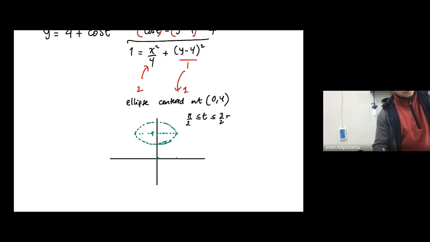But the question is, you have t is from, I think, pi over 2 to 3 pi over 2, right? What will happen from pi over 2 to 3 pi over 2? You only have this motion. And stop here. So that's what motions means. So you draw this, and then just make the arrow. Let's describe the motions. The arrow is telling you that the graph is moving from this point to here. That's to describe the motions.